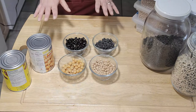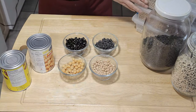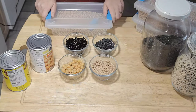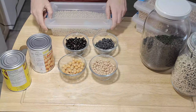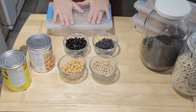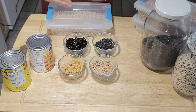Now let's get on to the topic of storing your beans. You'll notice I have jars and containers of beans. The way I like to store my dried beans is to take them out of their packaging and put them into airtight containers or jars. Before I put them away, I take off their label so I know what beans I'm dealing with and any special instructions. If you leave your beans in their bags, they tend to dry out faster. Dried beans have a shelf life of between two and three years, however in a really dry or warm environment that shelf life comes down significantly. I always repackage my beans and I don't top them up — I always use them up before refilling so I know I'm using the oldest beans first.